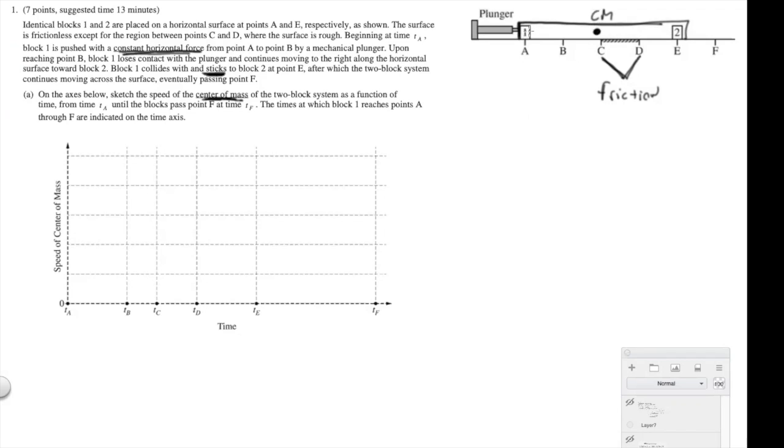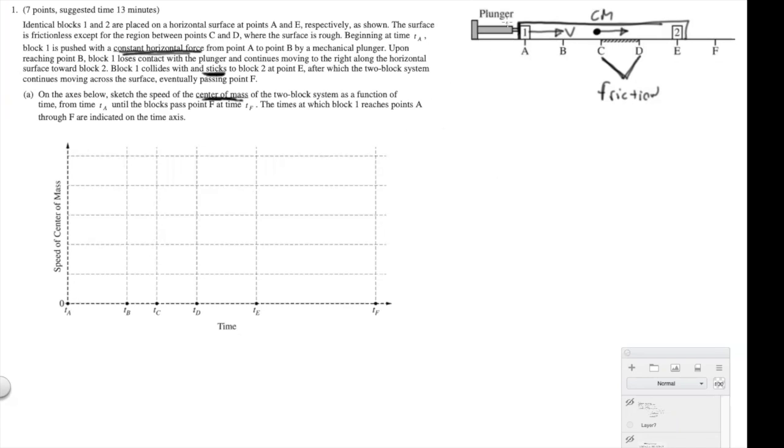Okay, so block 1 is going to be given a velocity. If block 1 is moving, is it just going to crash into the center of mass of the 2 objects? No, the center of mass is also going to be moving to the right if block 1 is moving to the right. And then block 2 is sitting over there at rest. So it's going to start out like this.